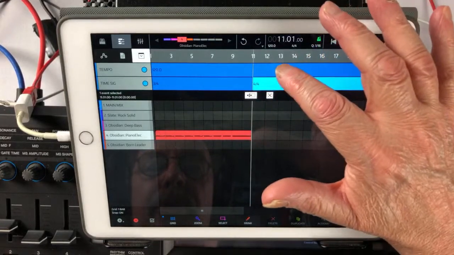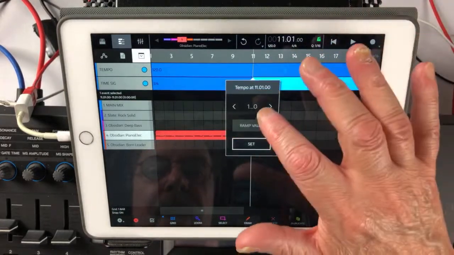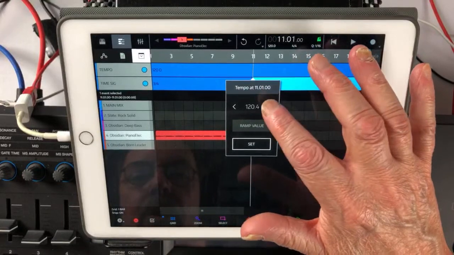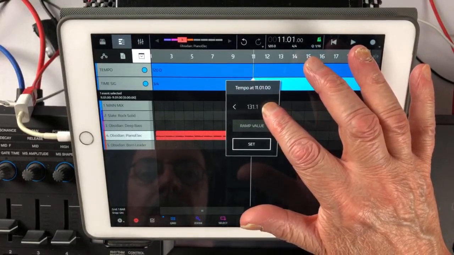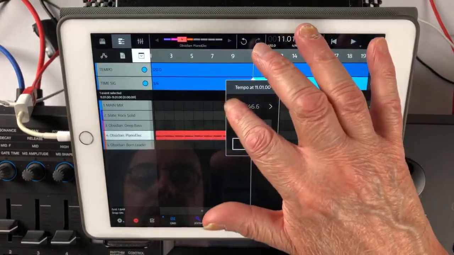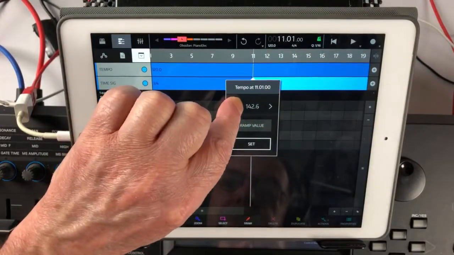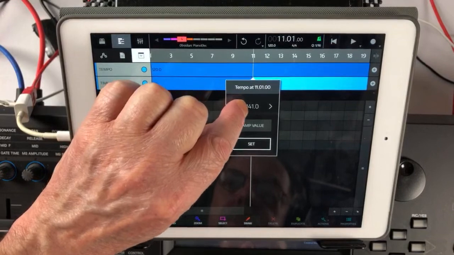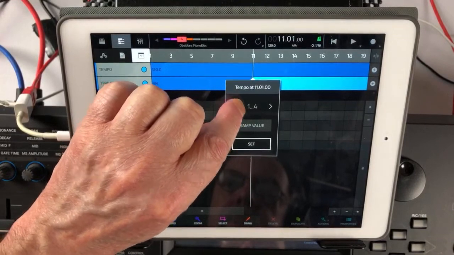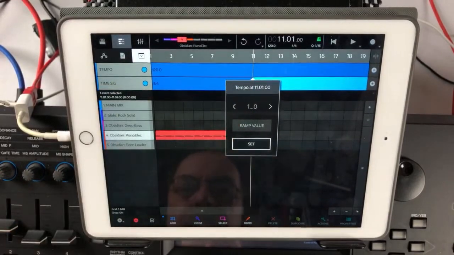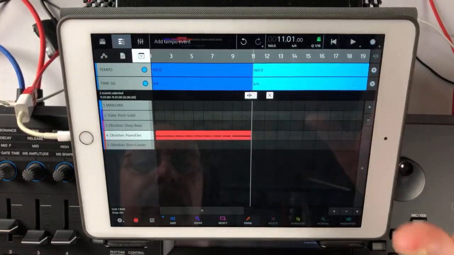And I will also change the tempo up to 140. Let's do 140 for this. Right, okay. Set. And it's 140.